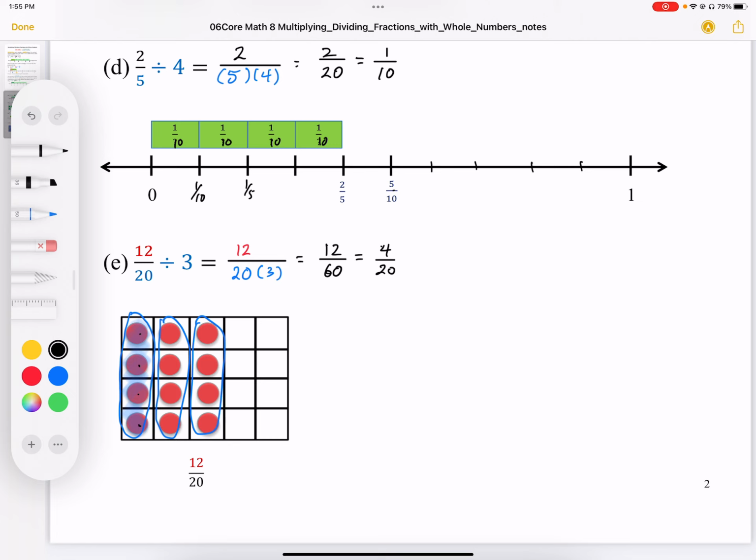We could also reduce this to lowest terms. This is going to end up being 1 over 5. Okay, so as long as we put the divide on the bottom, we're going to get the right answer. So we can see that if I were to shade this, this is definitely one, that's our answer there, 1 out of 5 rows or 5 columns. So that's 1 over 5, which is going to be the same as 12 over 60 or 4 over 20. Those will all represent the same answer.